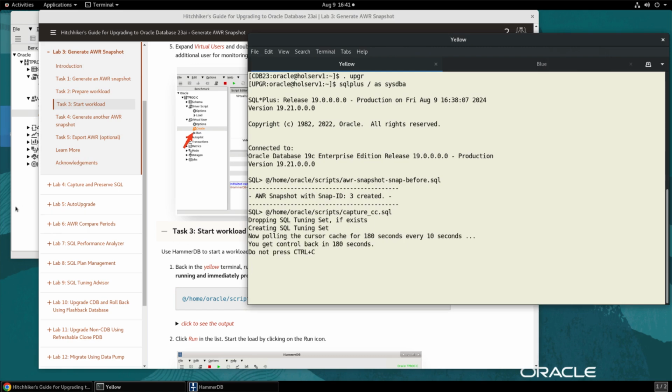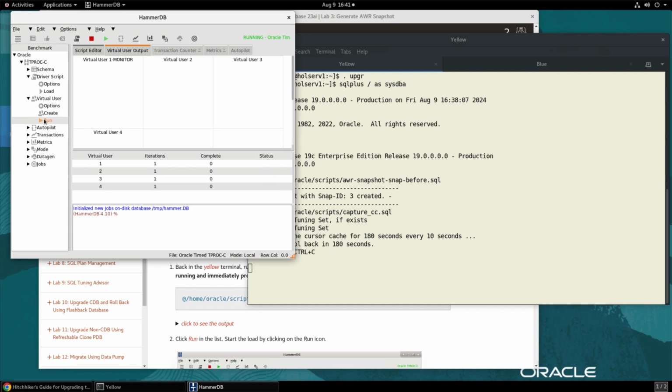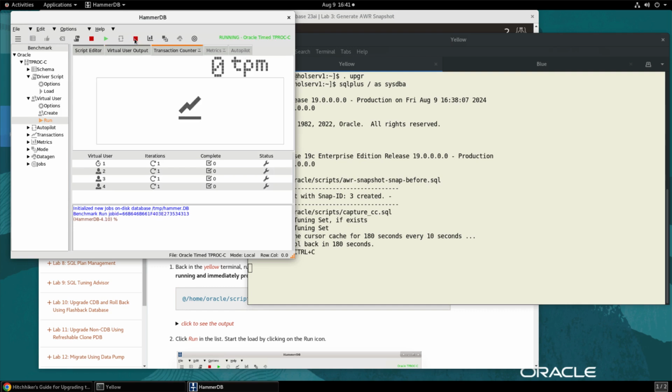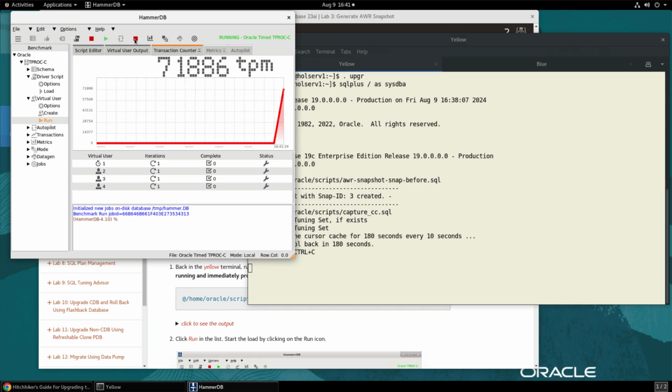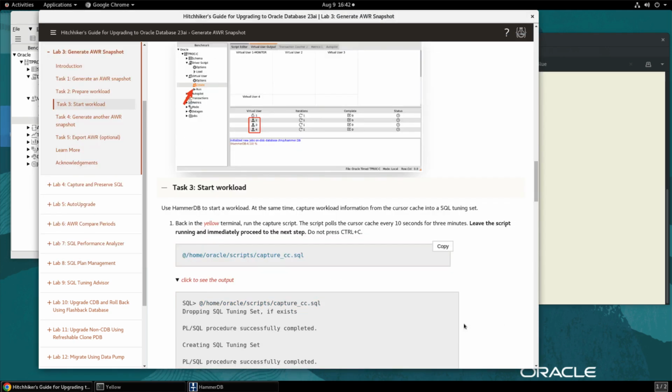So this is now going in the background and waiting. And while I'm doing this, I can now click on run, and then I go up here to the staircase sign. And then we will see the transaction load pushed on the system at this point. So quickly it will start syncing. And now you see we currently run about 70,000 transactions per minute on this little tiny innocent UPGR database. So I hear it already aching a little bit. And while it does that, the load will run for approximately 3 minutes or a little bit less than 3 minutes. We scroll down and see what the next steps will be.